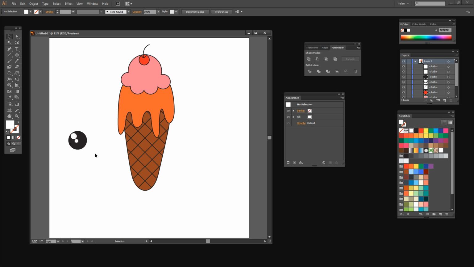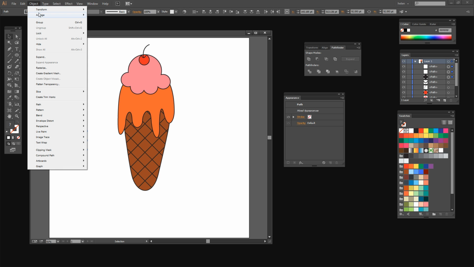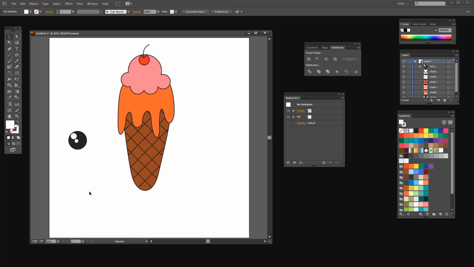And once I've got all of these together, I'm going to select them all, and because I want to resize them and move them all together, I'm going to group them. I'll choose Object and then Group. And now they'll all move together, but also they'll all resize in proportion. So I'm going to hold Shift as I drag down on the corner handle to create the eye now at about the size that I want to use it.